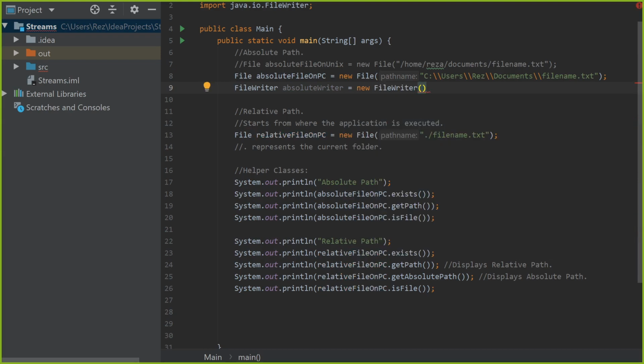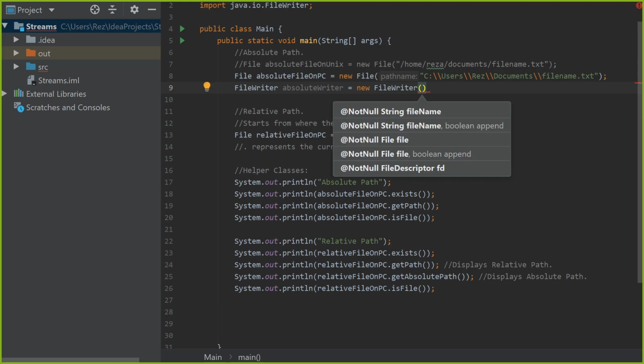Okay, and you'll notice if I do Control P here, we have a lot of constructors. Again, I could give it the file name, or I could give it a File object, which we already created, which is interesting. And notice the second parameter of the constructor is a boolean append.